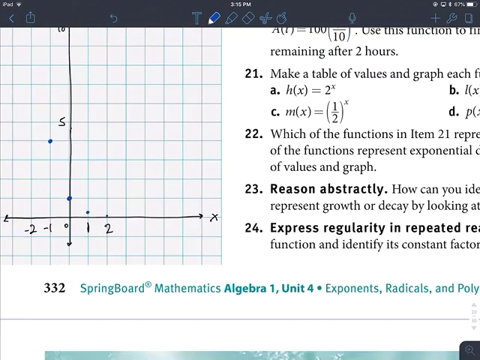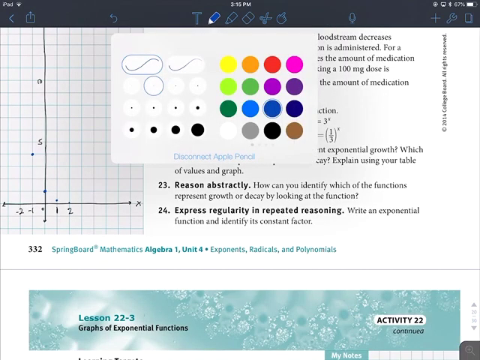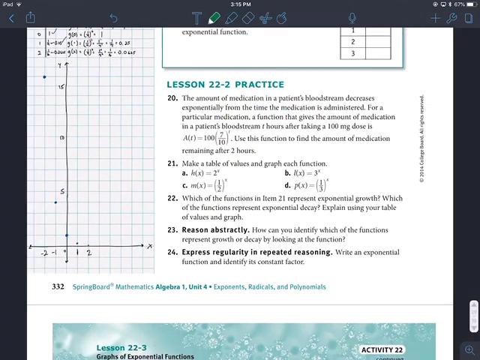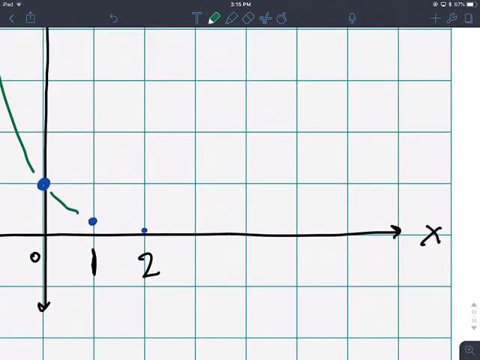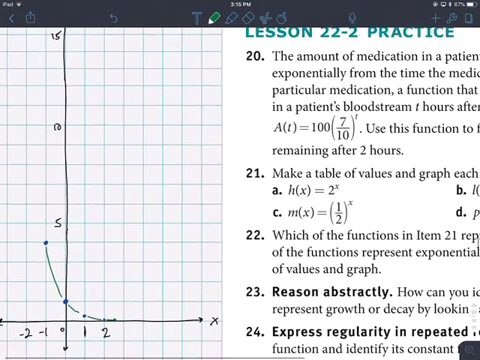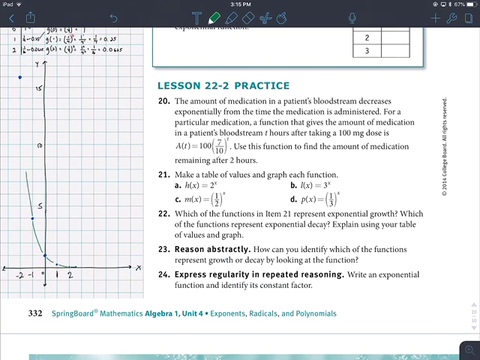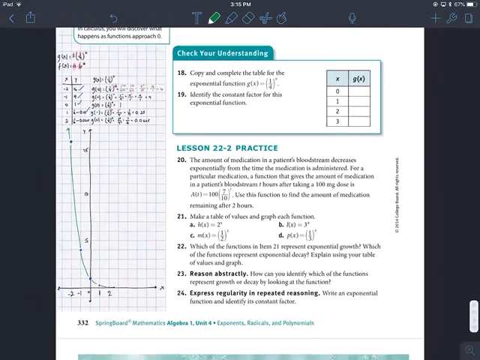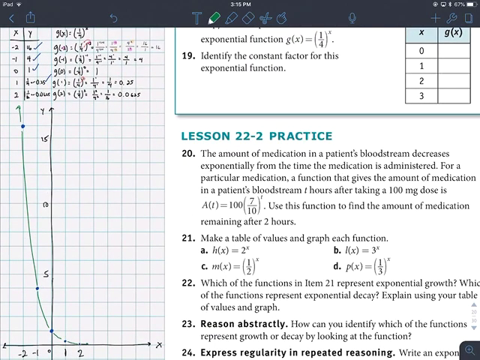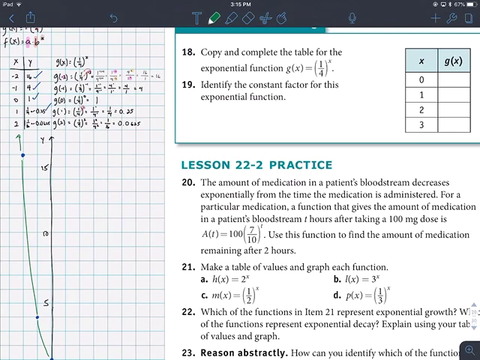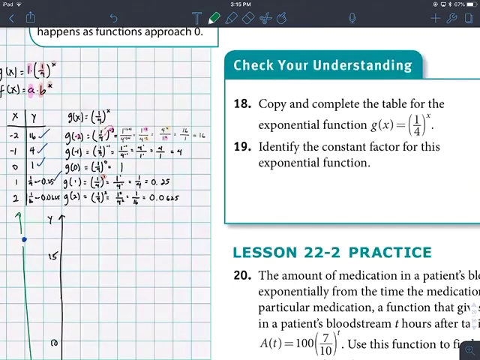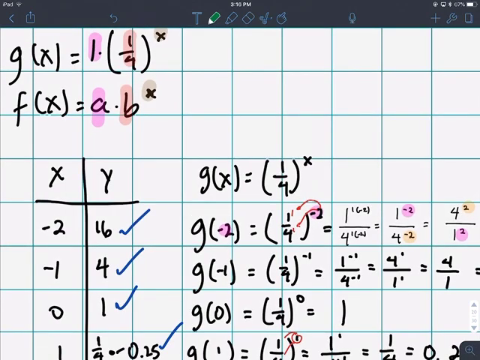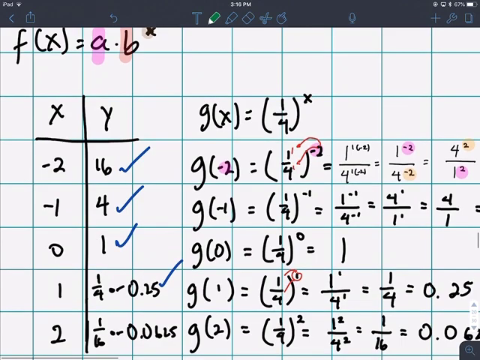So again, notice the shape of this graph. Yes, this color. So notice that. So you can visualize that curve, and the big jump. So that's what the graph looks like. So again, in the next video, guys, I'll talk about decay and growth. But what I for sure hope that you can do is that if you have an exponential function, you should be able to make a table, complete the table, and sketch the graph.